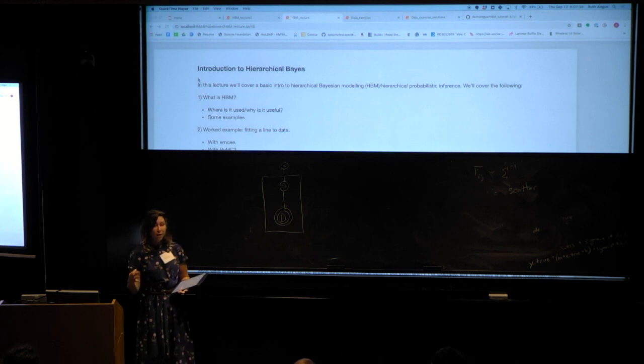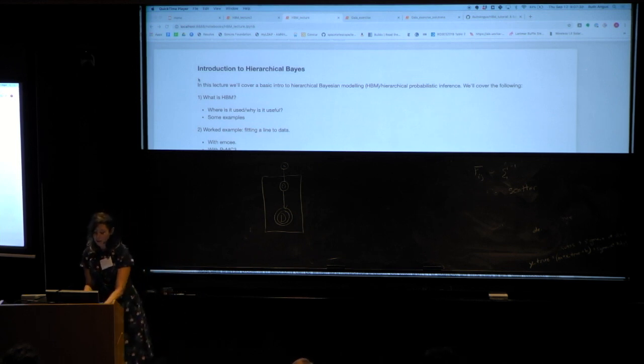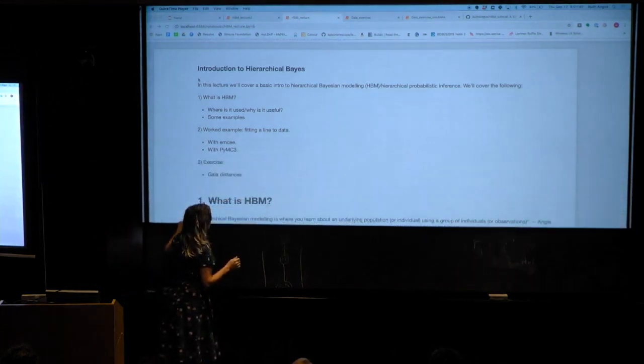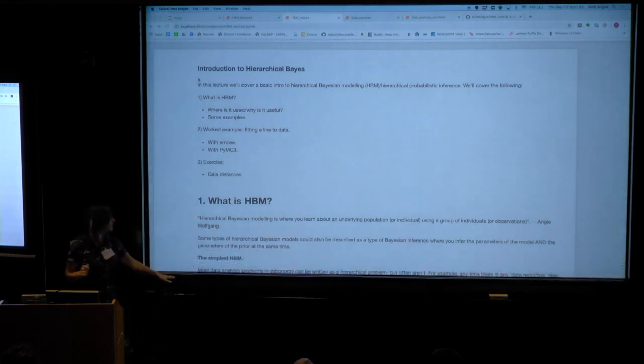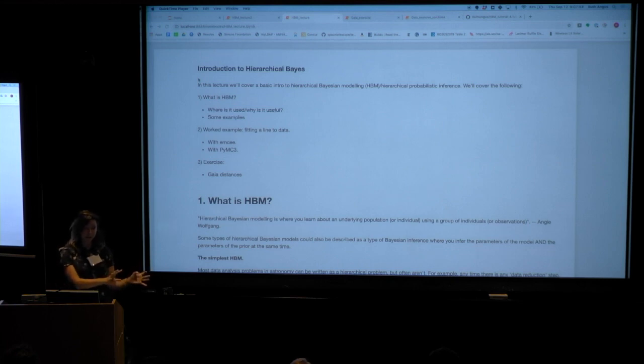So hierarchical modeling, you can think of it as where you're learning about some underlying population or an individual using a group of individuals.